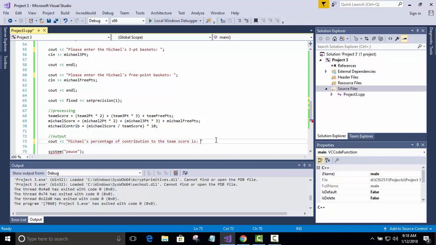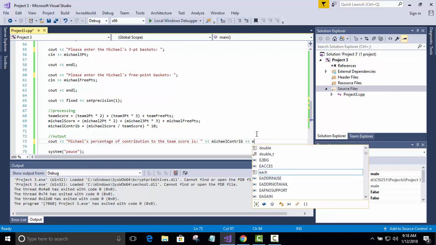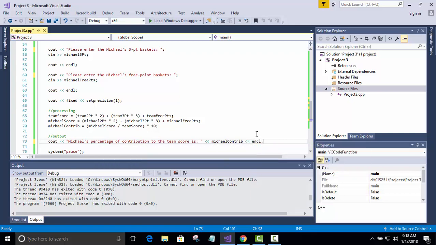Now what goes over here? Well, we're going to output the actual thing that we calculated, Michael's contribution. And I'm going to put one more endl on there just so that please press any key to continue won't mess us up.